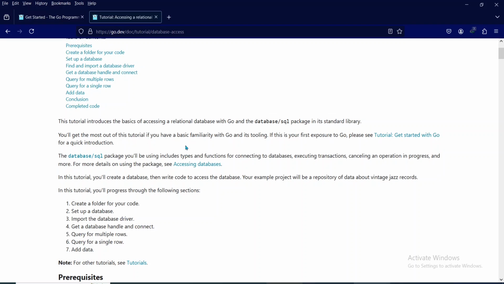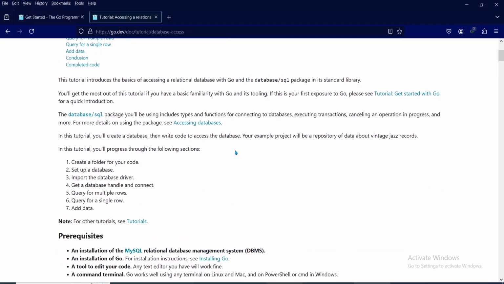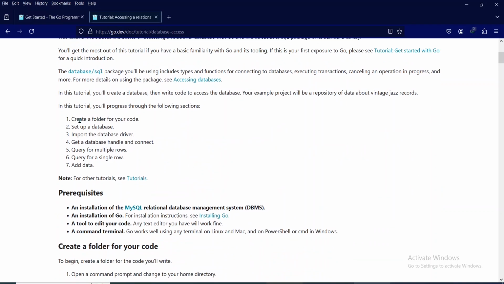So this time we're going to use SQL, accessing a relational database. It says that we have to create a folder for your code, set up a database, import the database driver, get a database handle, and connect, query for multiple rows. This is the agenda.